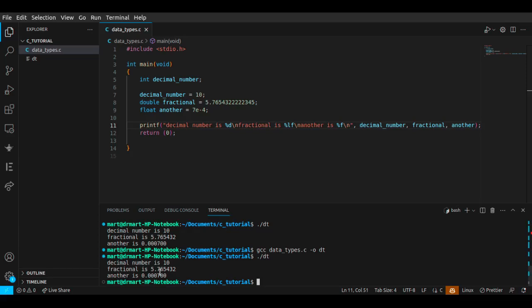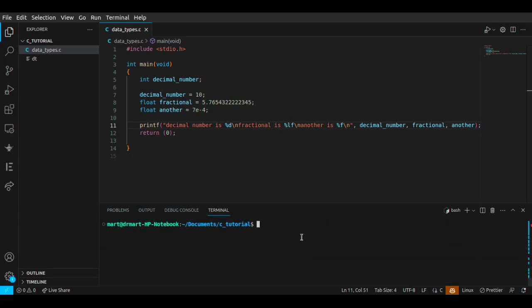Do we have a longer fractional double? We are still limited. So let's clear this.